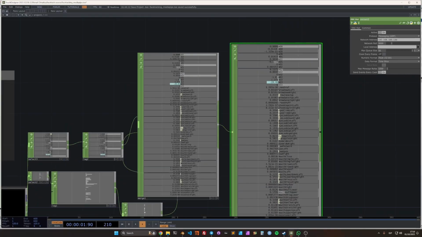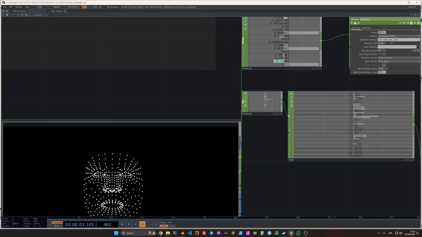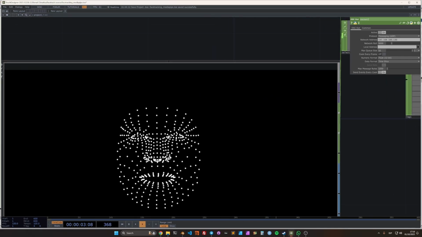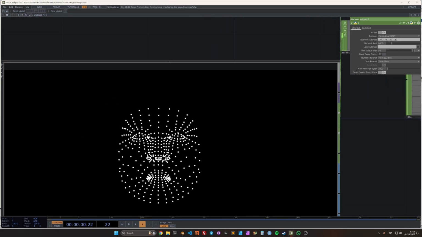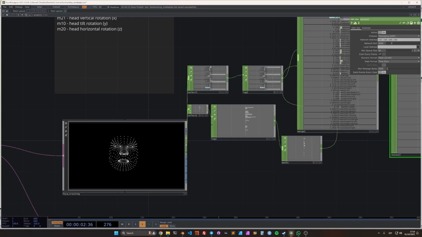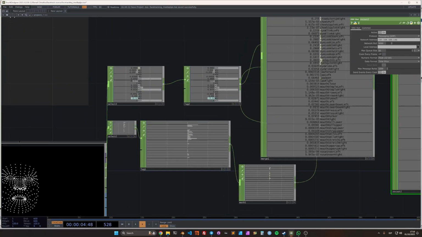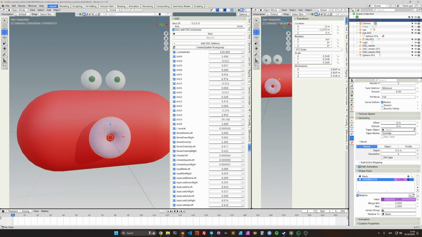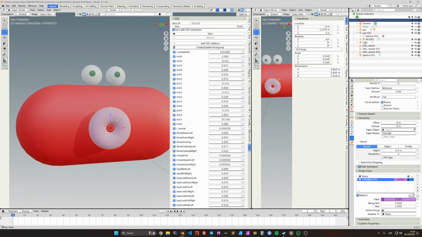This is, in case you don't know, kind of like a kiss gesture, like so. That would add some nuance for this mouth.